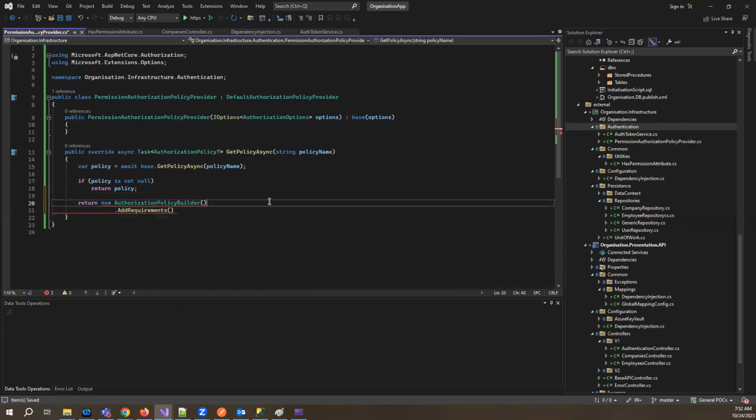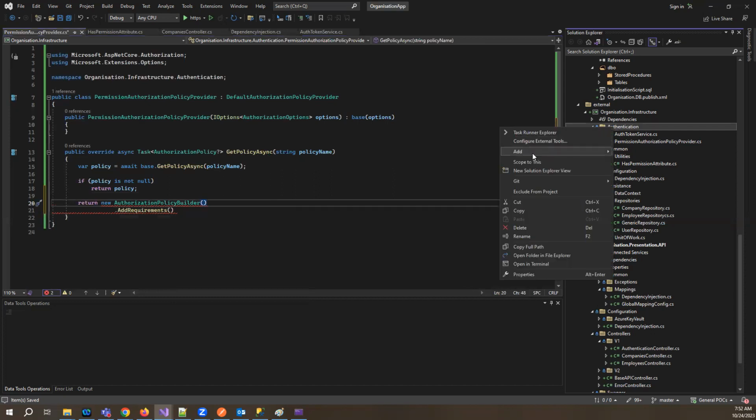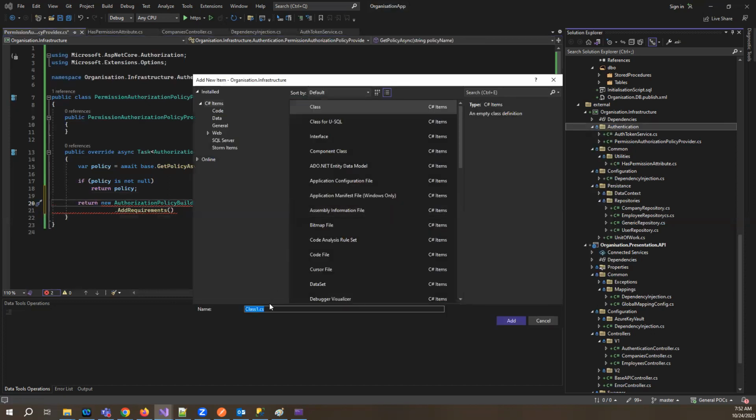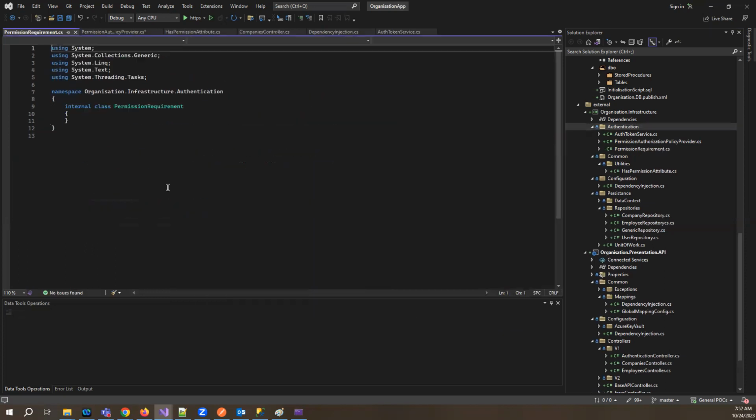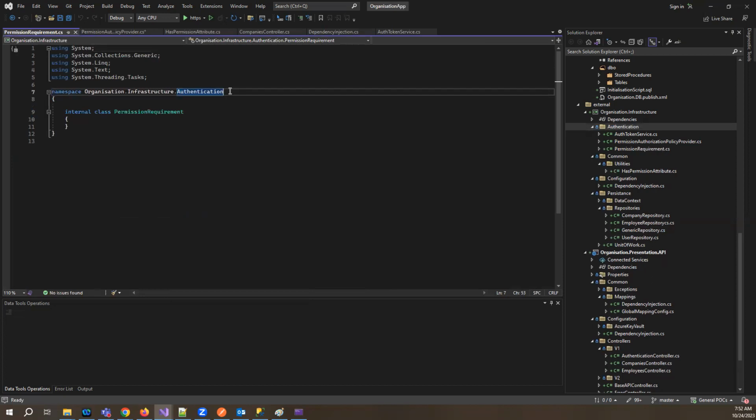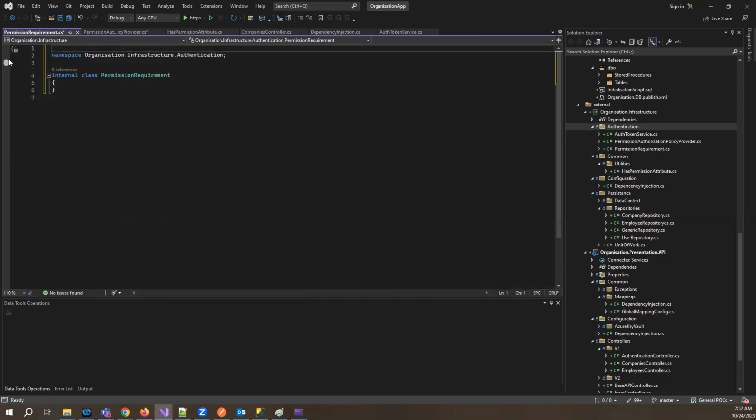So let's go ahead and create that. We'll create another class. We'll call it permission requirement. And this class will be inheriting authorization requirement.